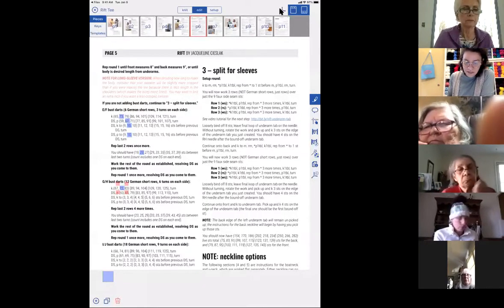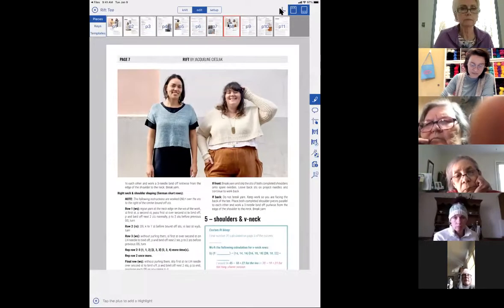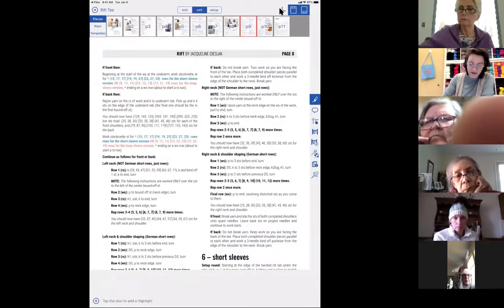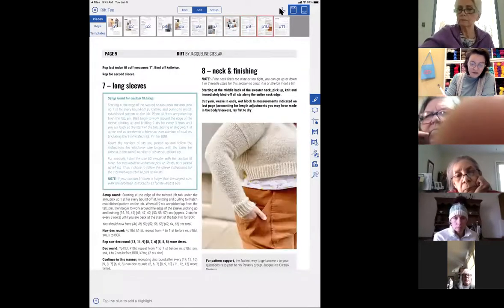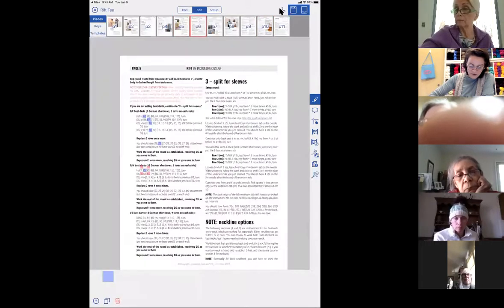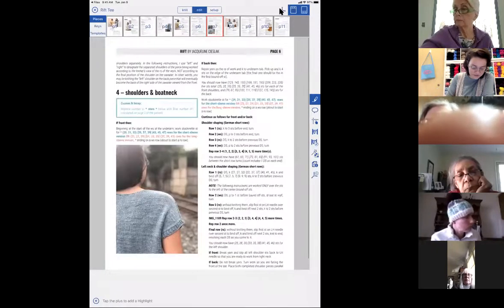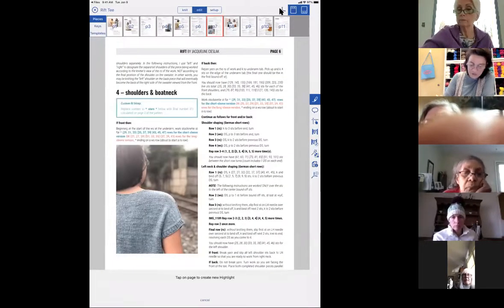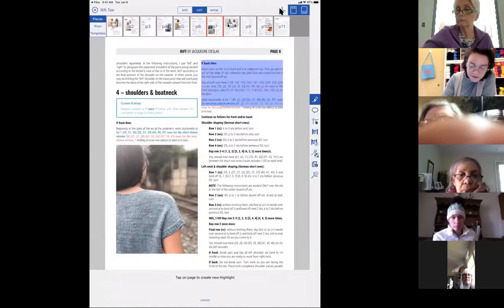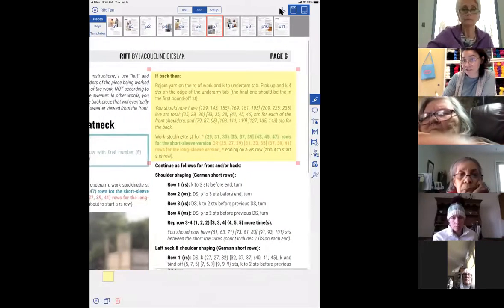This one is really cool in that you can customize your look. Let's say I have the neckline options. I can highlight this one, so I know this is the portion I'm choosing.